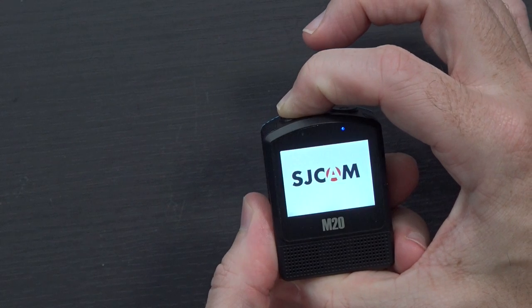It's using an SJ Cam branded 3.8 volt 900 milliamp hour battery, and unfortunately it is not the same battery as any of the other action cameras I've used. I figured with the different form factor it probably wouldn't be, so that means in addition to not having an external charger, I'm also not going to have any spare batteries for it. But let's go ahead and power it on, walk through the menus quickly, and do a quick sample clip.